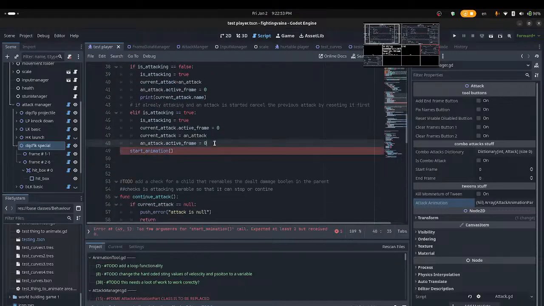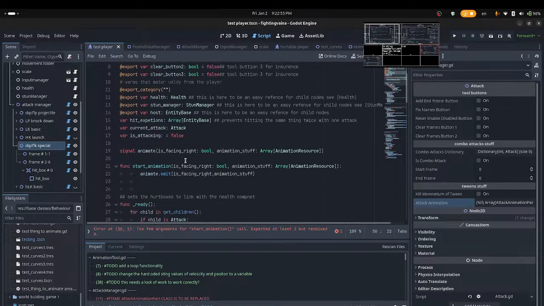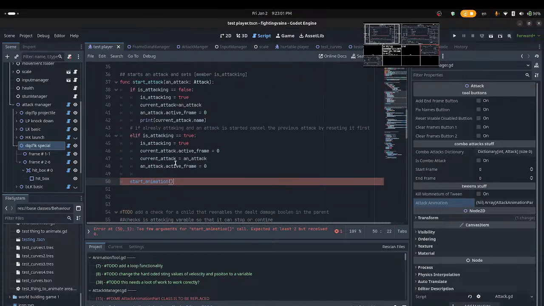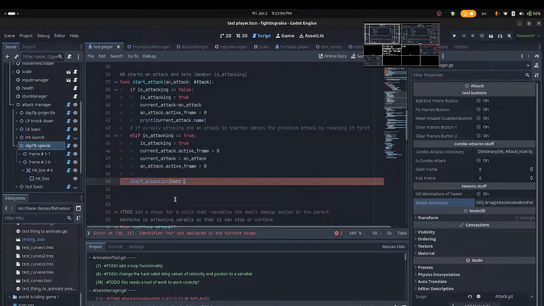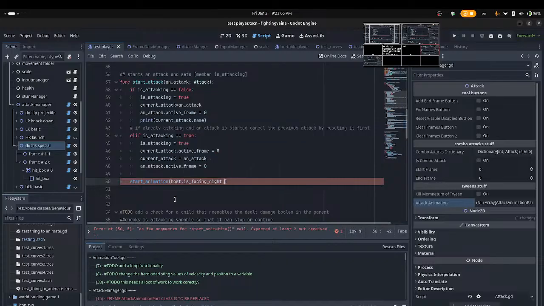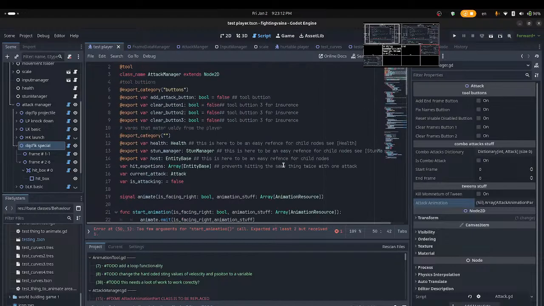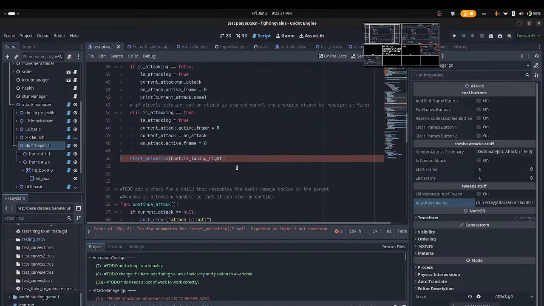So we want to start an animation. What we need is the is facing right of the entity. So host dot is facing right. And the other thing we need is the animation resources, which comes from the current attack.